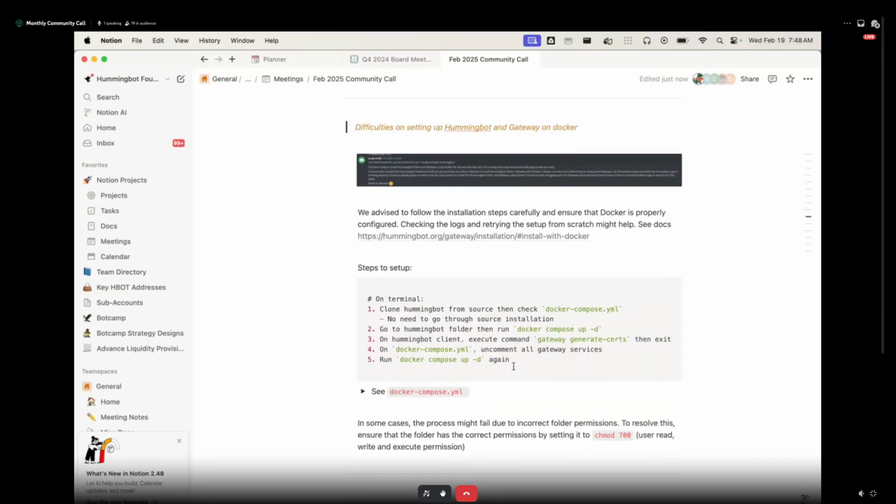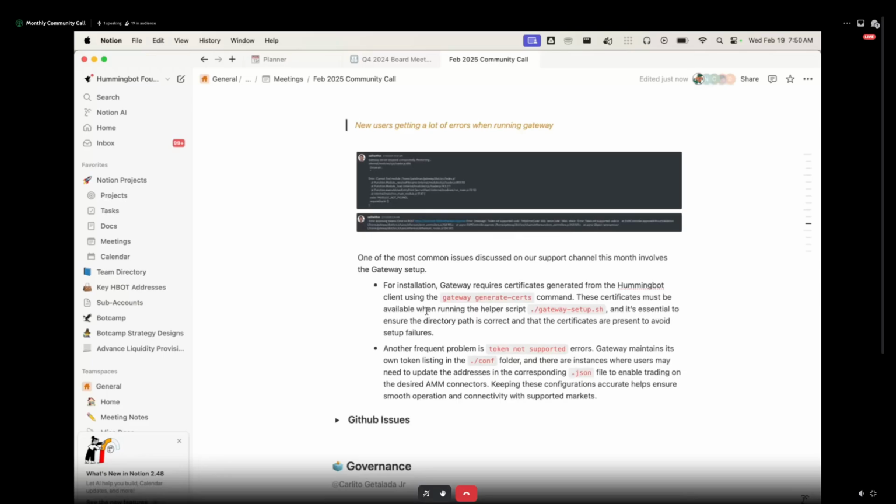Yeah, people have also reported issues in setting up Hummingbot and Gateway on Docker. After we finish this Gateway refactor, we'll make sure that this installation process is more seamless. Currently, there's probably some mapping issues that you might encounter unless you set up correctly. Overall, for now, I suggest you try to follow the steps in the installation process step by step. If you do this, it should end up with the right thing. After we complete the gateway upgrade, we'll likely create some videos and more documentation.